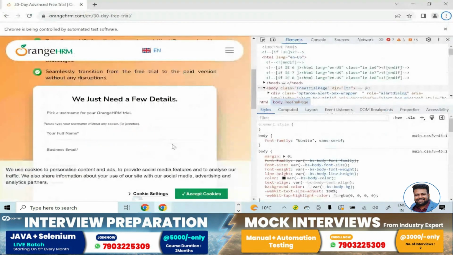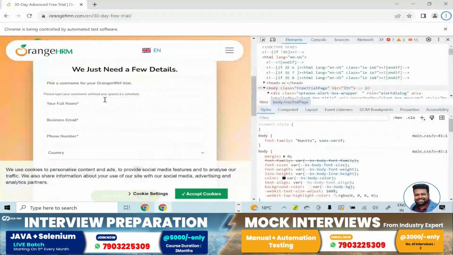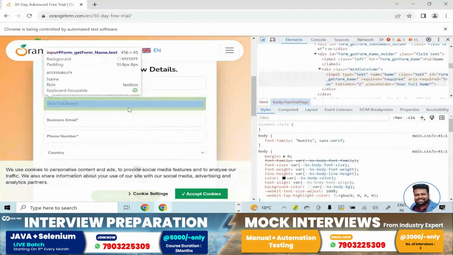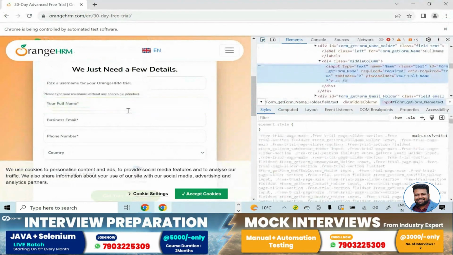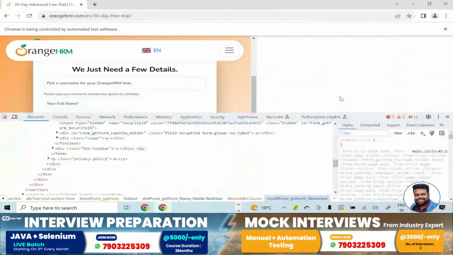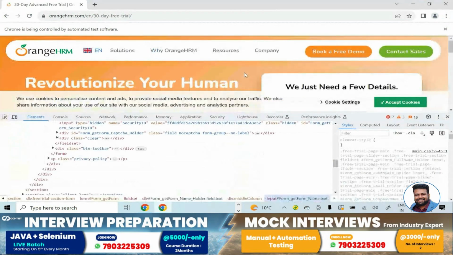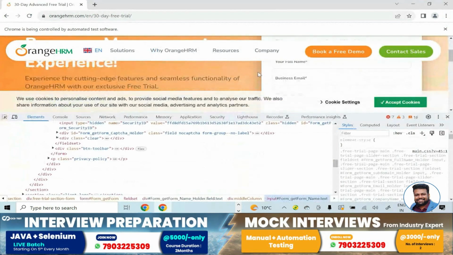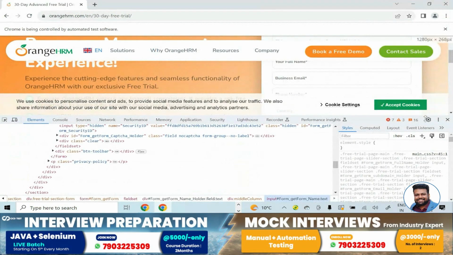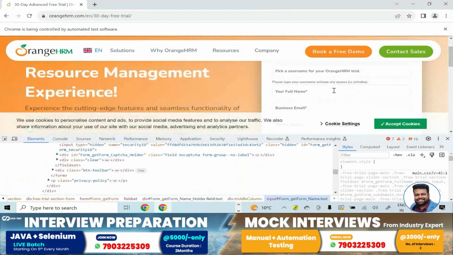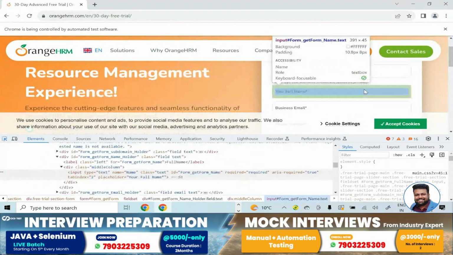So over here in this page, I have given you this particular link because in this page, if you go and click on full name and look at it in the DOM, I pick the arrow, highlight this and click over here.